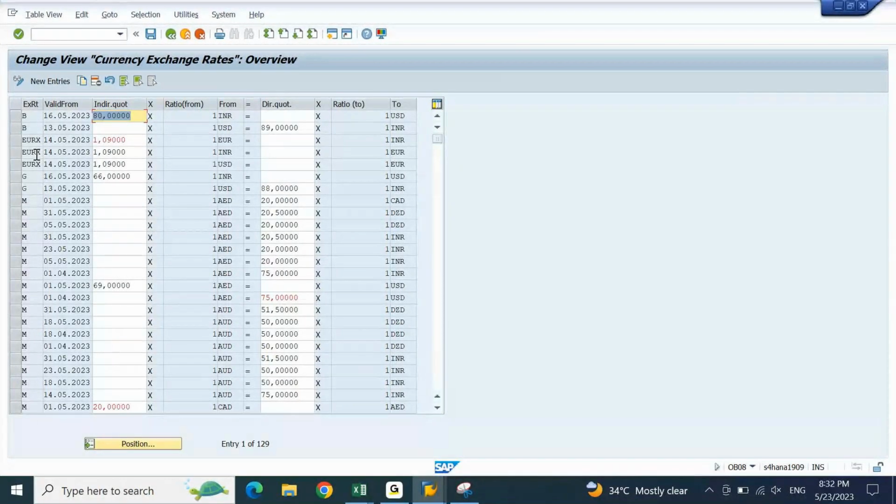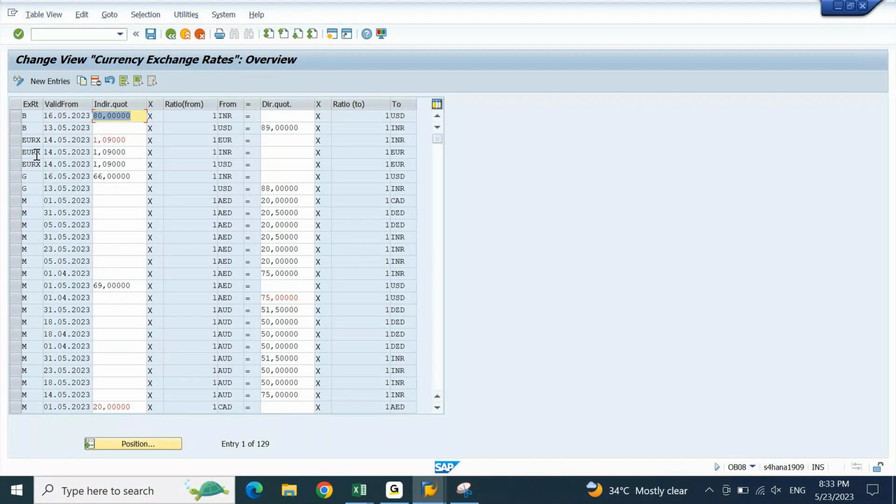Normally this setting will be done at the start of the company creation, right? The valuation on the GL accounts, everything is done by the user. So what type of ticket comes to you as a consultant? We have already updated the currency, and month end currency we are updating on June 1st. If there is any difference in the valuation amount, that's a part of the user, right? So what ticket comes in a foreign valuation?